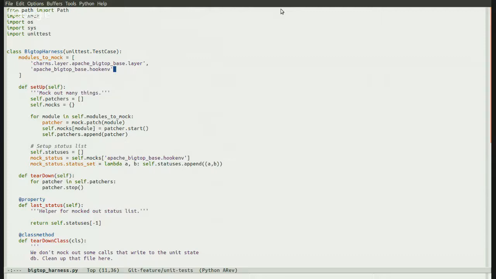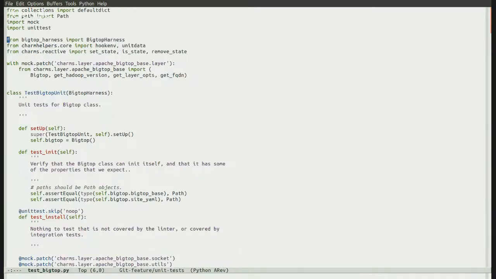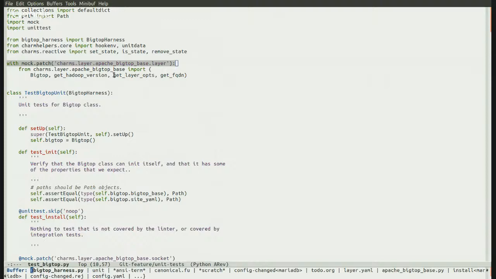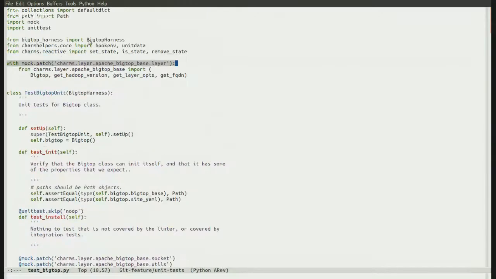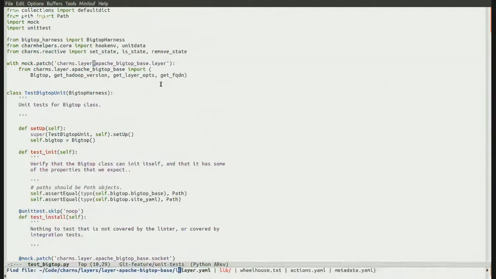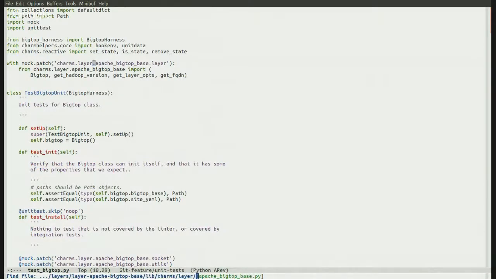Right, cool. Again, it does mock out a lot, but if we decide that's the right approach, this is kind of blanket. And there is one more wrinkle, because you actually have to mock it out at two points. Let me show you the Big Top test. I mock it manually at import time, and then in the harness, I mock it so that when you actually go to use things in the layer, they get mocked out. The reason for that, let me show you the real thing. This layer that we're testing is this Apache Big Top base.